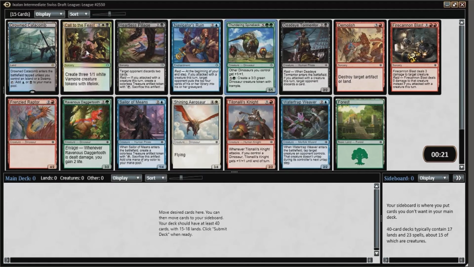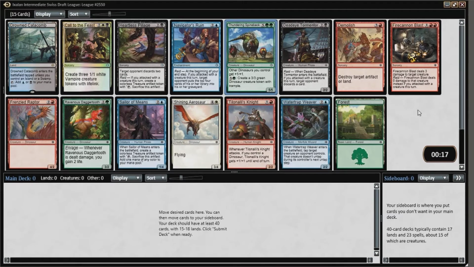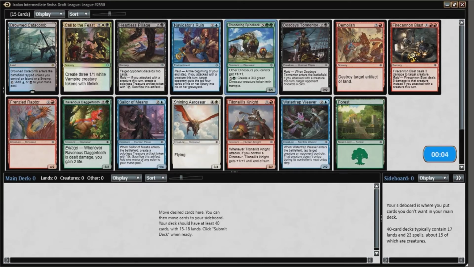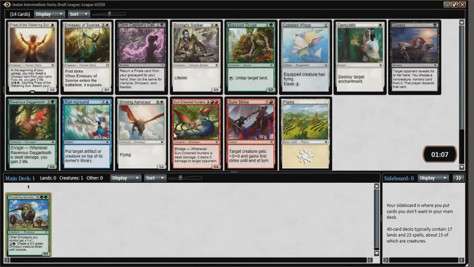Call to the Feast is kind of being married to these two colors, which I'm not a huge fan of doing. This is a single color. It's a good color. We could be in a Merfolk deck and still have this card. That's how good this card is. Or we could be in a Dino deck in and of itself. I think there's a lot of really good green in the set, so I'm going to take this Thundering Spineback. Plus, the only other green card in that pack was Ravenous Daggertooth, which hopefully will come back, but even if it doesn't, I think we're okay.